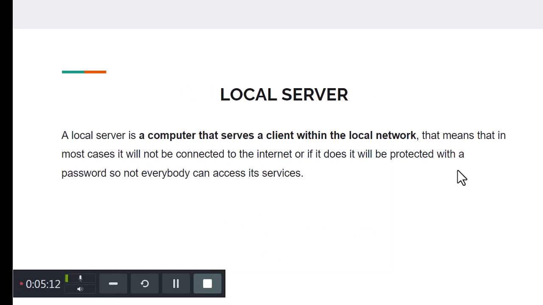So in most cases, someone outside cannot access your website because you are installing it. You are building your website locally, right? Someone outside cannot use it. If you want someone outside to use it, then you have to install what you are installing on a web server. We have two types of server: the local server that no one can access, and a web server that everyone can access. So this is just the explanation of this.